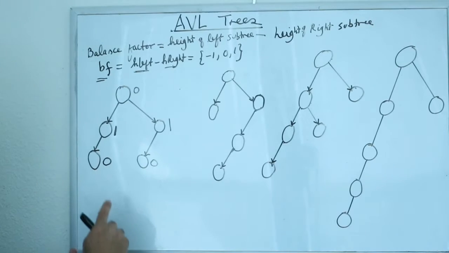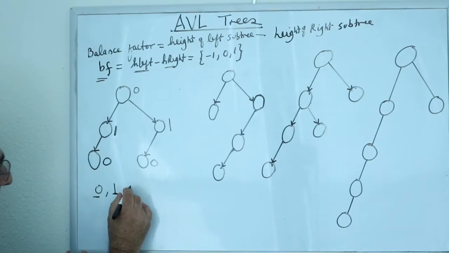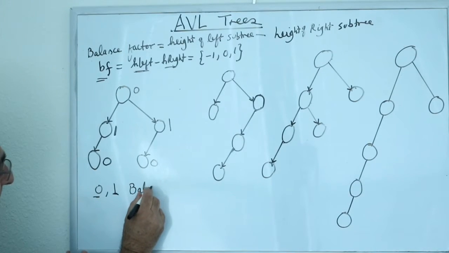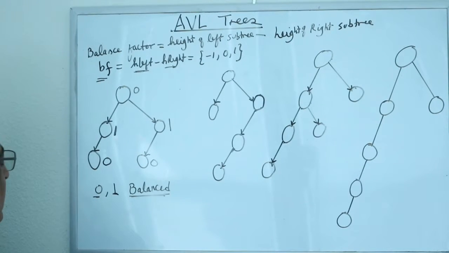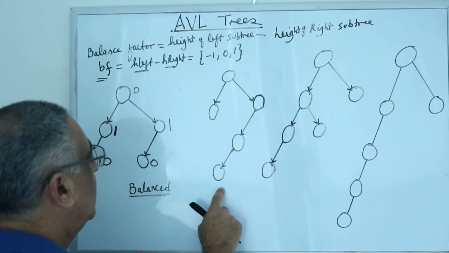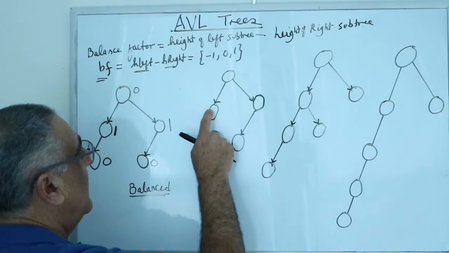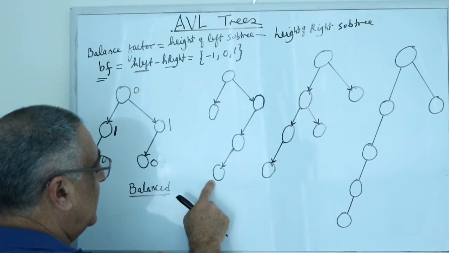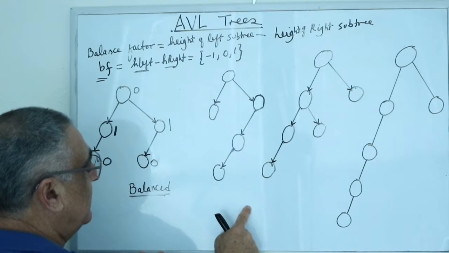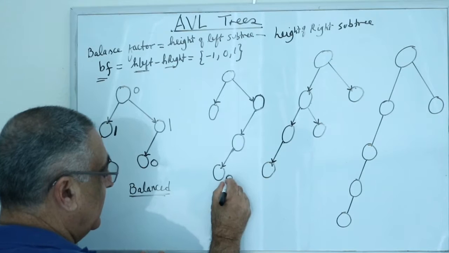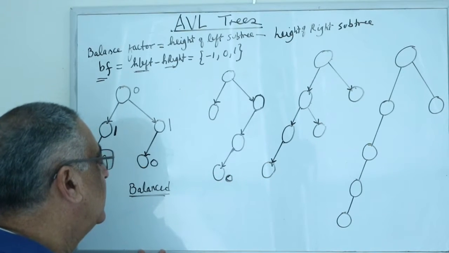So now, according to this tree, the balance factors are between 0 and 1, so that means this is a balanced tree. So definitely it's a balanced binary search tree, so it's known as an AVL tree. Now let's look at the second one. That's the root, leaf, leaf. So for the leaf, left subtree and right subtree are null, so 0 minus 0 is 0.